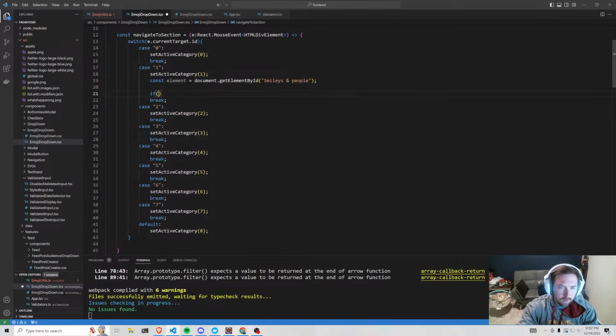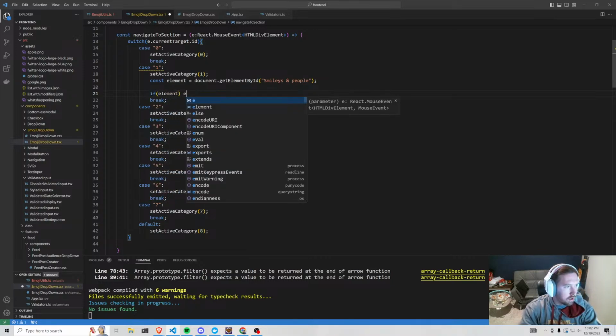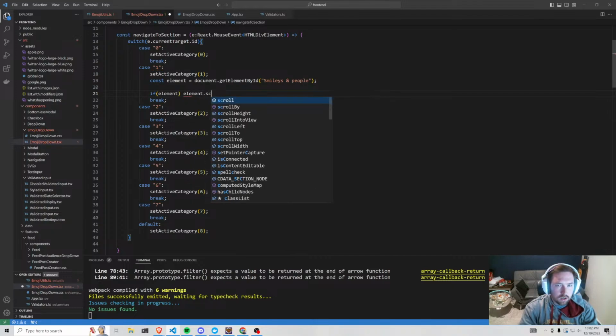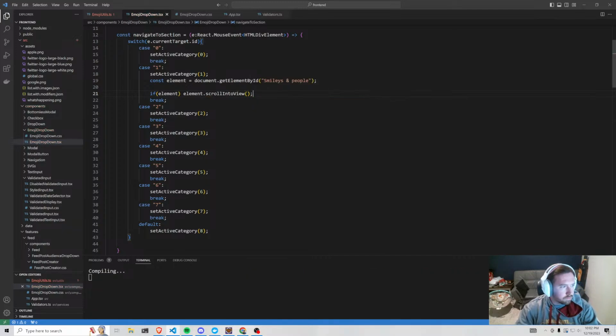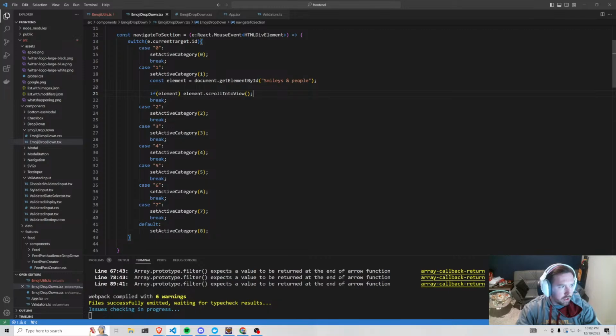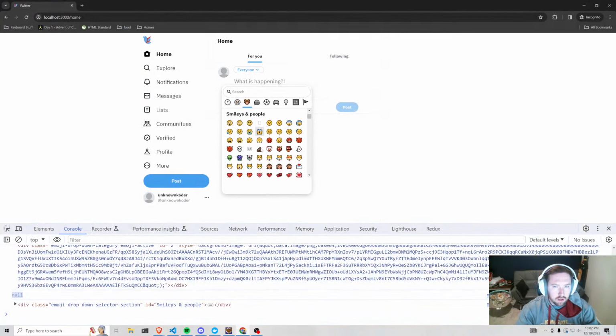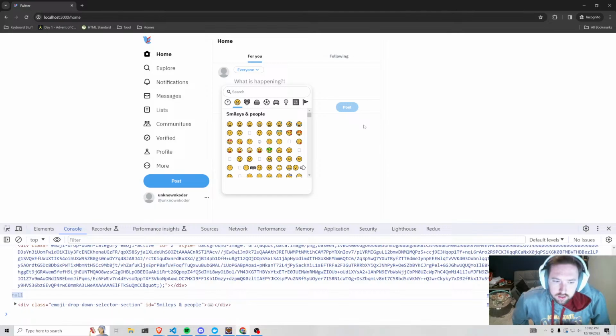So if we get the element, we can say element dot, it says we can scroll into view, and let's see if this wants to work. They use a link and stuff, but I don't know if you need a link. So we come in here, let's scroll this down. So it does work. It doesn't scroll very nicely, but it works, and I don't care how pretty it is, right?